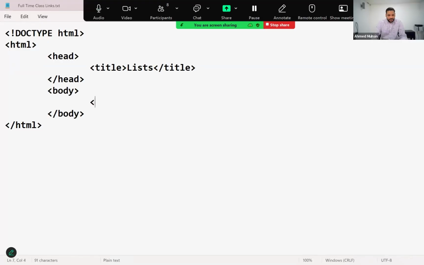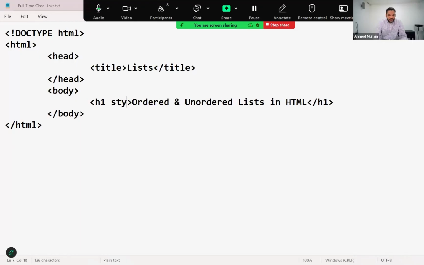I'm going to have a heading that says ordered and unordered lists in HTML. Okay, and I want this to be center aligned. Can somebody help me to center align this? Sorry, style attribute.